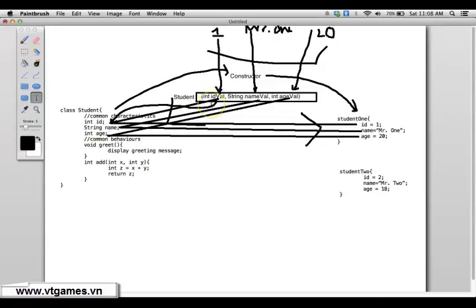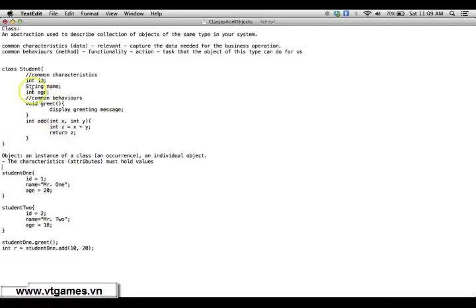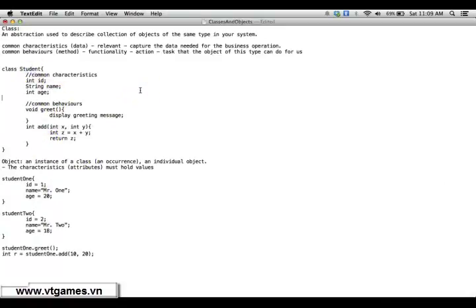So we're going to add the constructor into our class so that we are able to create an object from this class. Again, there is no return type. It must be the same name as the class name. Then it's going to receive three input values: int id val for the ID of an object, string name val for the name of the object, and int age val for the age of the object.